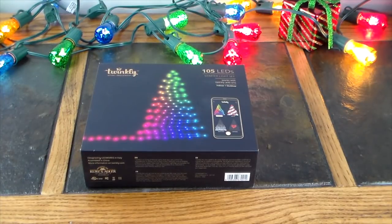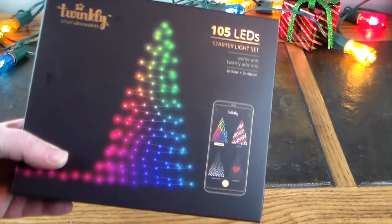And again, this is smart. You control it with an app for Android or iOS. So, very cool stuff. You can add this, of course, to your Christmas tree, which is what we're actually going to do and take a look at. And then anywhere you want to put these, you can. So let's go ahead and take a look at the box here.